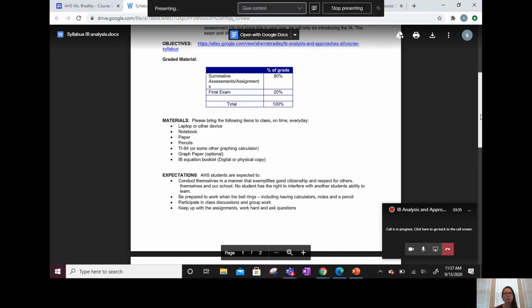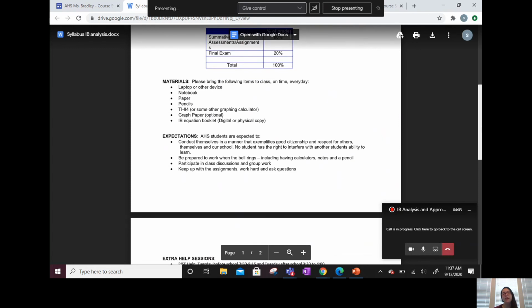Dr. Kersey probably went over this in the other meeting, but just in case you missed it, students will be able to exempt the final exam if they've completed all their summative assessments and they're passing the class. So if they meet both of those, they can exempt the final exam, and then it would just be summative grades 100%.